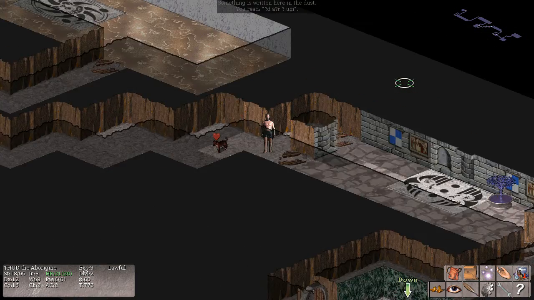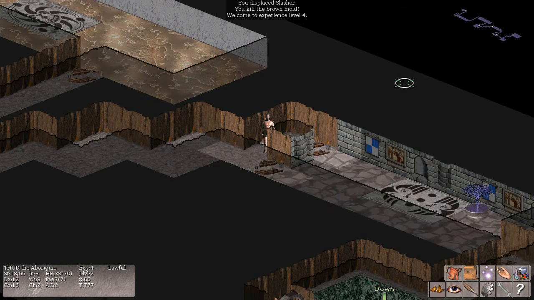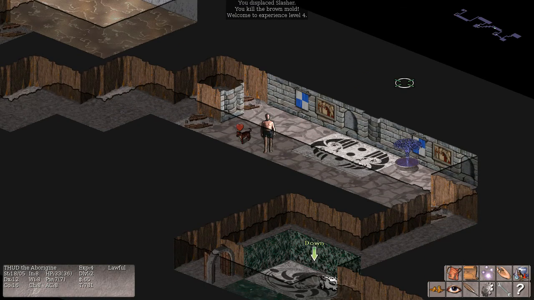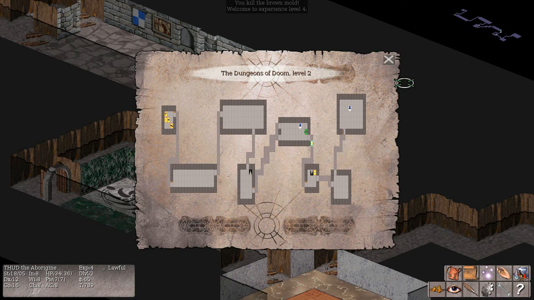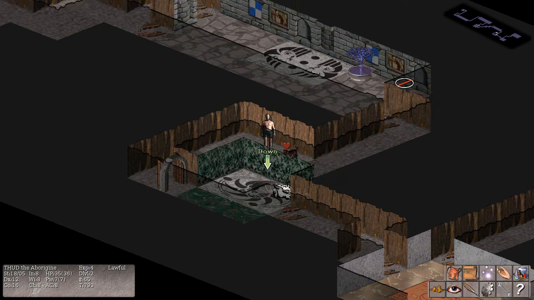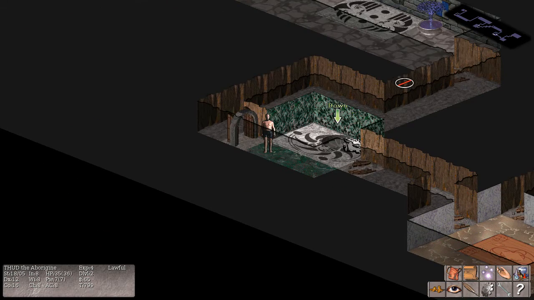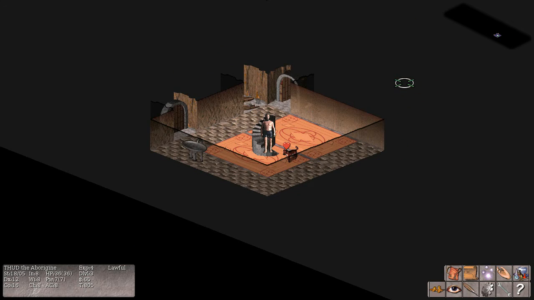Fool though he is. Oh, whoa, what was that? That was a brown mold, and we're now level 4. So that's just the experience we get for killing a mimic. So now that we are level 4, I think we're... have we only found one way down? Yeah, I believe we have only found one way down, so... come, Slasher, we now enter this level of the dungeon.